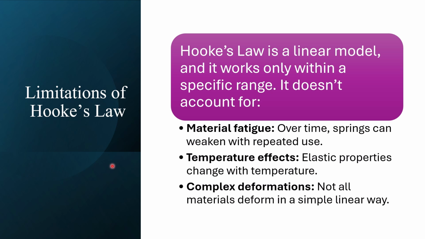So kind of in summary, looking at some of the limitations of Hooke's law, it's a linear model that works only within a specific range. It does not account for metal fatigue. As we showed in the example of the ballpoint pen, where you constantly are using it, the spring can weaken by repeated use. Metal does fatigue over time. And with temperature, if it's too hot or too cold, it will get out of the elastic limits and not function properly. And then if you have some kind of complex deformation, many materials are anisotropic, they work in different directions, so you need to take that into account. Hooke's law is a linear approximation over a certain region.